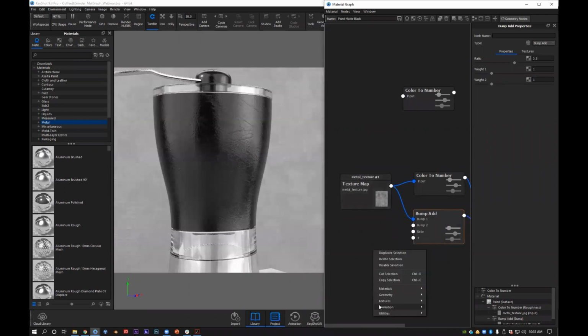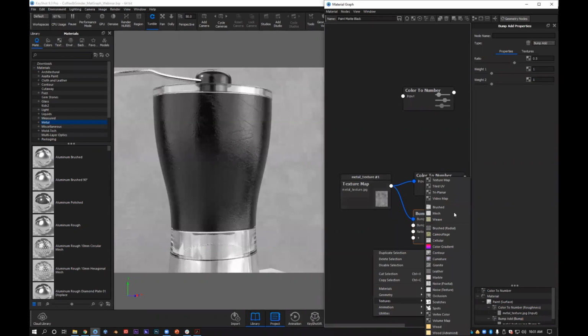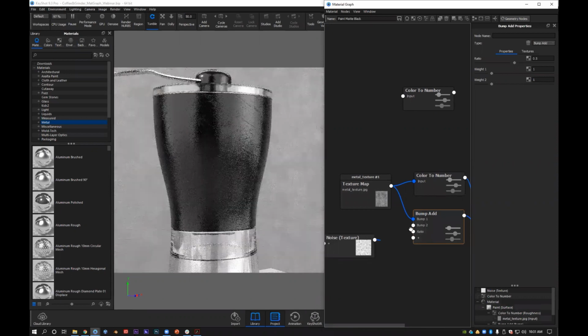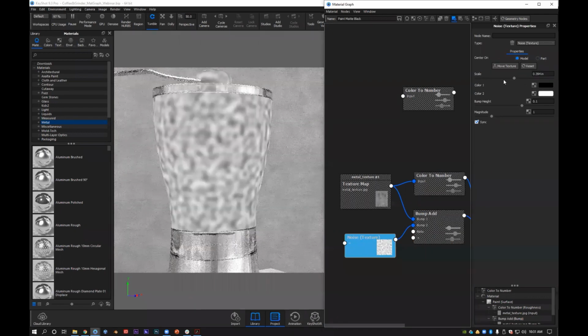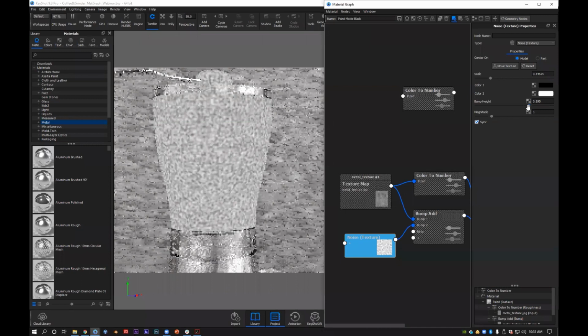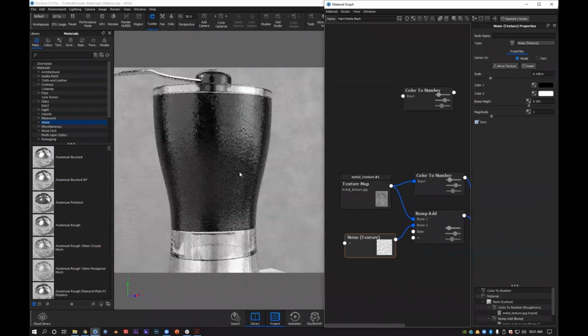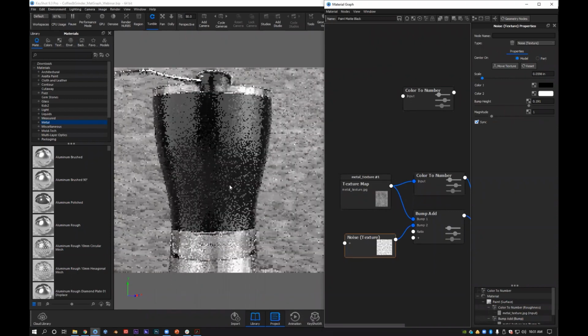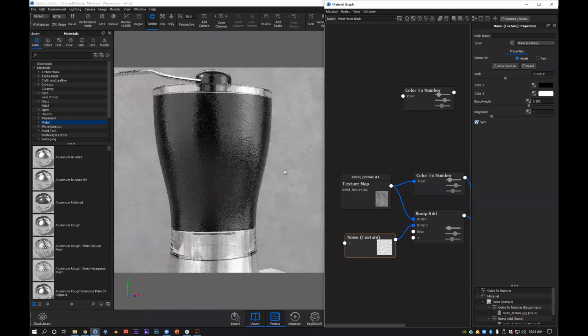So I'm going to go ahead and just open up, let's use a noise texture. So if I plug that texture into my bump again, let's hit C and you can see the scale. I'm going to dial that scale back a bit, and I'm going to increase my bump height just so it's more apparent. And then now you can see how that bump, I'm going to even dial it back a little bit more, is affecting the surface, and you can see the original metal texture that was applied as well.